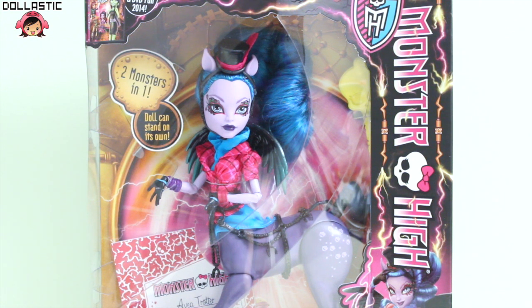She is one of the dolls that I was most excited about from the Freaky Fusion collection, so when I found her at Toys R Us for $24.99, I was super excited. So without further ado, we're gonna get right to her packaging so that I can take her out of it.